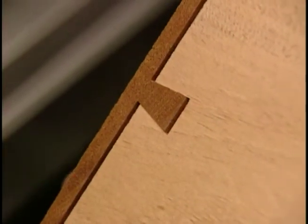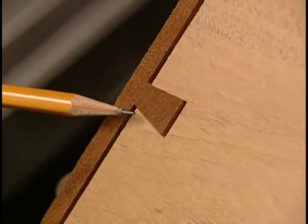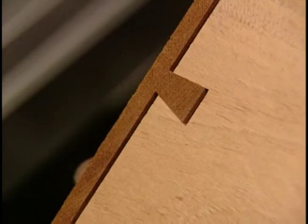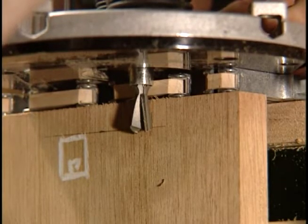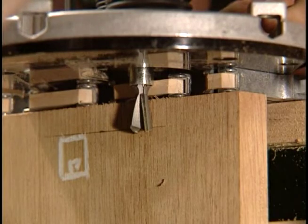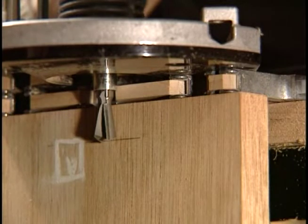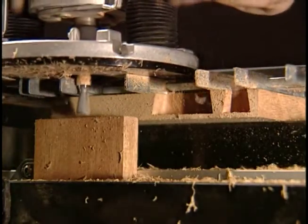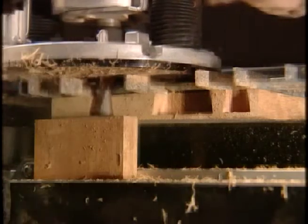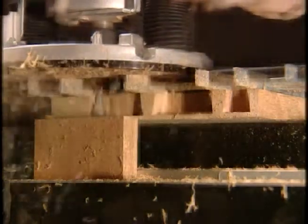If the joint is loose, pull the joint apart. The gap at the bottom of the pins is about the distance you should lower the cutter. Lower the cutter slightly and test again with 2 fresh board ends. If the joint is too tight, raise the cutter slightly and test again. You cannot route the same board end twice with a dovetail cutter, so use 2 fresh board ends each time.